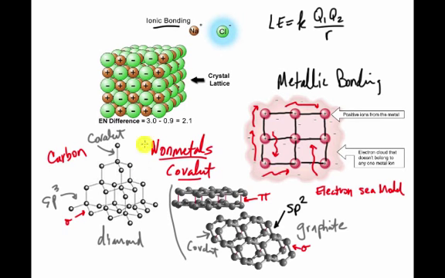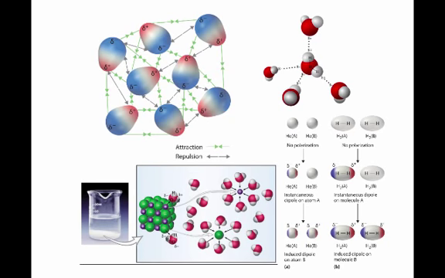All right, so let's recap real quick. Ionic bonding is in an ionic compound, and metals have metallic bonding. Anything that's nonmetal, carbon, sulfur, phosphorus, I'm talking about just the elements by themselves, are going to be considered covalent bonded substances. I'm going to get into the name of what these are in just a little bit.